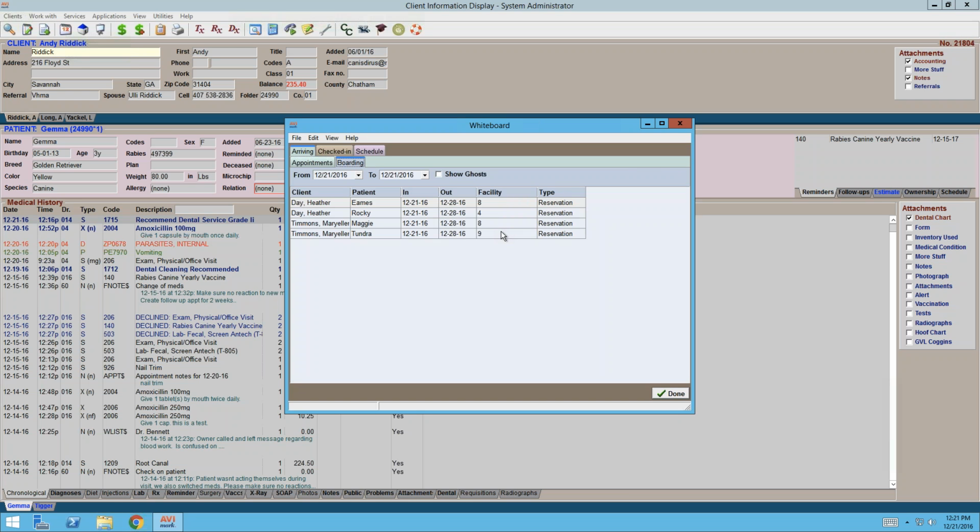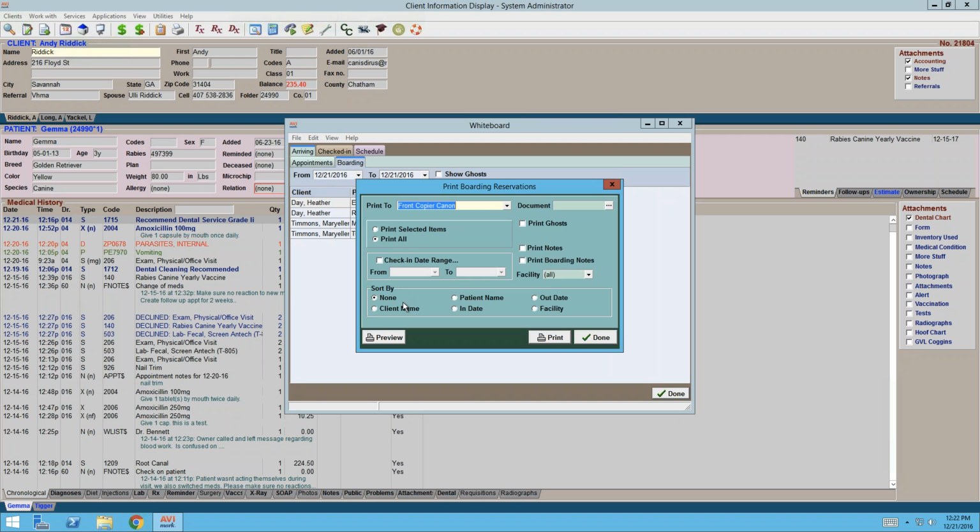Now, strictly a whiteboard feature in AVImark, if you ever need to print out all of your boarding reservations, you have to come into the whiteboard and come to your boarding sub-tab here, and you can just come to File and Print Census, and this is going to allow you to print out your boarding reservations.